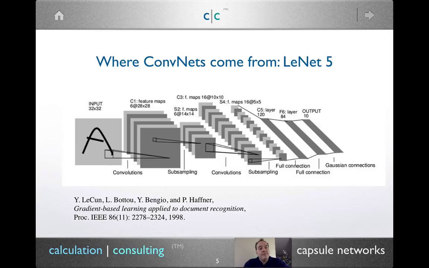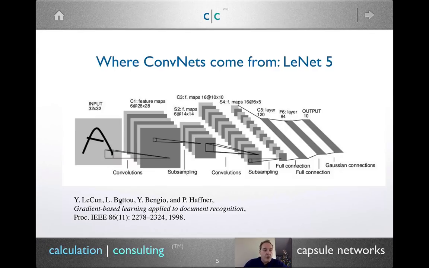So if we start with our most common application of neural networks, it's convolutional nets, things like optical character recognition. When you go to the bank and you insert your check into the system and it can read how much you want to deposit and who you are, that's optical character recognition. And this stuff has been around for 20 years. It was around when I was a postdoc, these convolutional nets. Here I have an example of LeNet 5, which is a pretty famous paper by LeCun, Bottou, Bengio, and Haffner, 1998, Proceedings of the IEEE, which is an Electrical Engineering society.